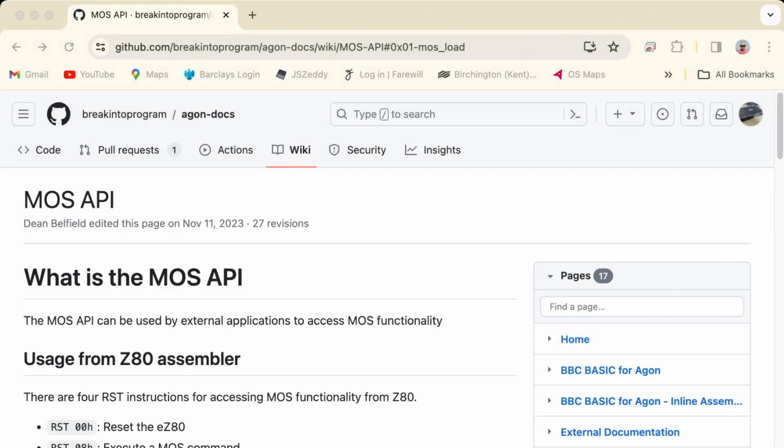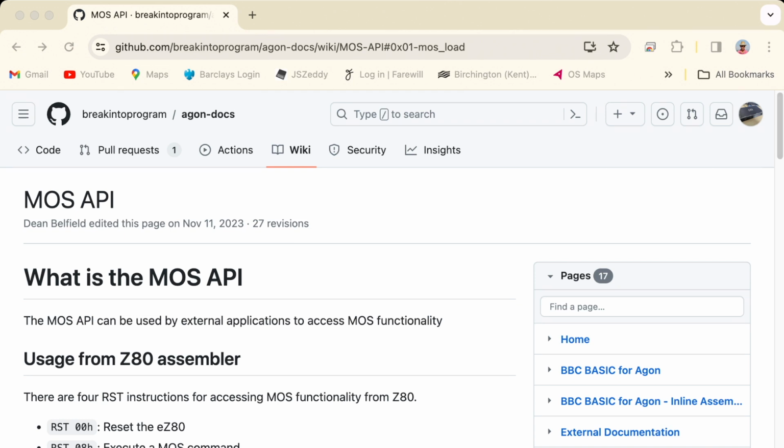This time we're going to be looking at saving user data. This might be for a game where you need to store a high score between different sessions, or maybe a player's name. We're going to be using the MOS API, that is, calls to the operating system from our Z80 assembler code. There are different ways we can store data in files and read data from files, but we're going to be looking at one of the simpler ones today.